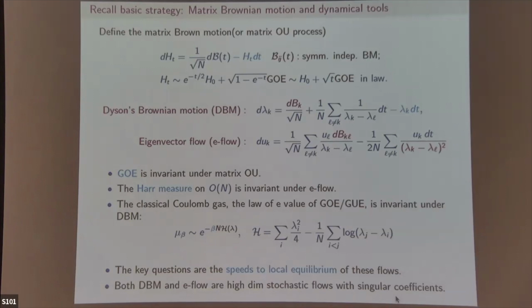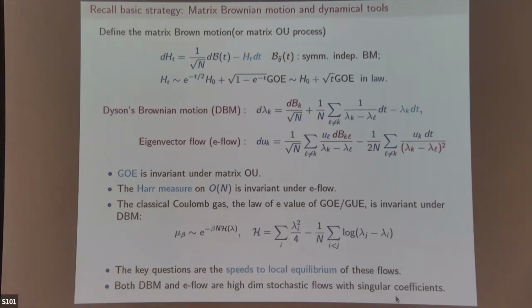Now what has to be done is I define the matrix Brownian motion. And the matrix Brownian motion is you just let each matrix element be an independent Brownian motion, up to the symmetry, because it is a symmetric matrix. And now if you want the similar concept of the Ornstein-Uhlenbeck process, symmetric Ornstein-Uhlenbeck, you still subtract a drift term. After you subtract the drift term, then this one will still have the Gaussian as invariant measure.